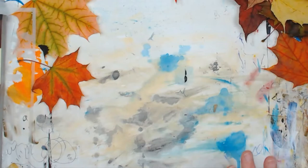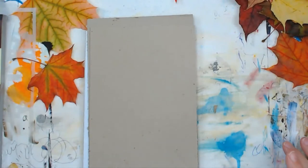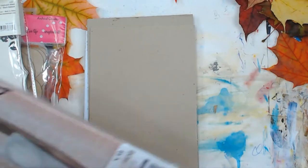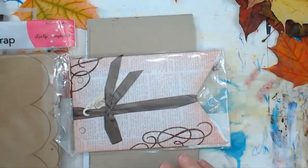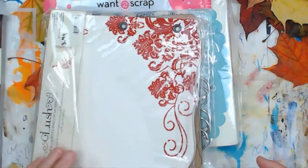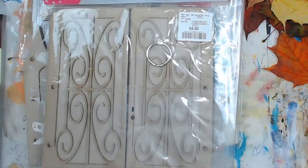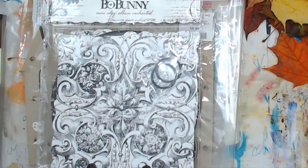While I was hunting for paper and cardboard, I went through my stash, like everybody has some stash, and boy, I must have really had a hankering to do books because I got a bunch of these. Look at this one. This one. And this one. I got more. I got tons.